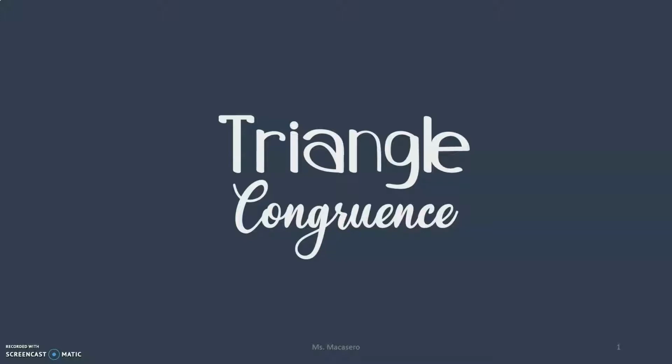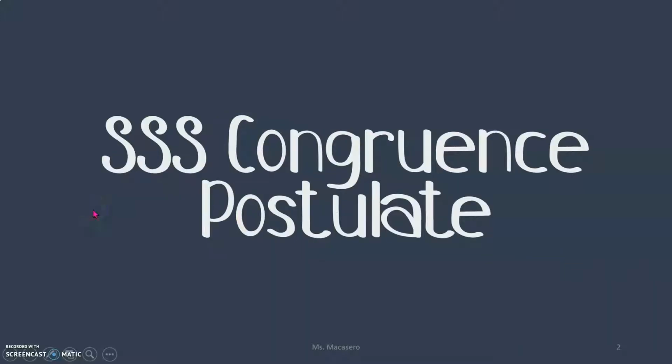Now, another postulate that we can use to prove triangle congruence is the SSS Congruence Postulate, or the side-side-side congruence postulate. Now remember, a postulate is defined as an accepted statement without proof. So meaning to say, we can use postulates as reasons in our statements when we do proving. Alright?